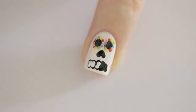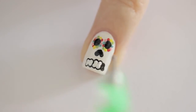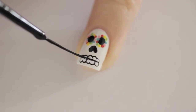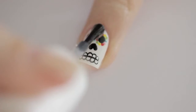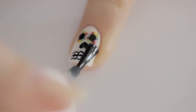You can use the same size dotting tool for it, but the trick is to not press it down the entire way so that the dots end up smaller. Then separate the teeth by using a black striper and drawing a horizontal line along with some short vertical ones. Finish off with a fast-drying top coat to seal in your design and add a beautiful shine.